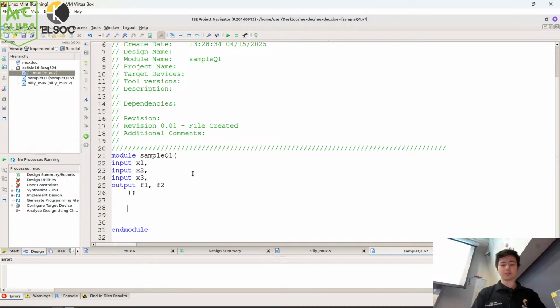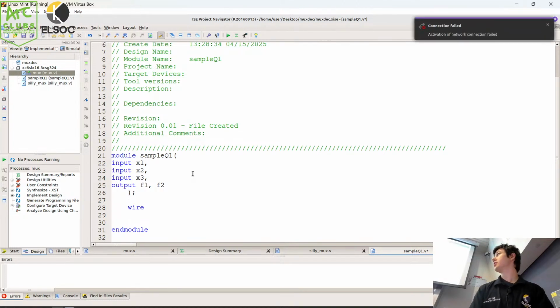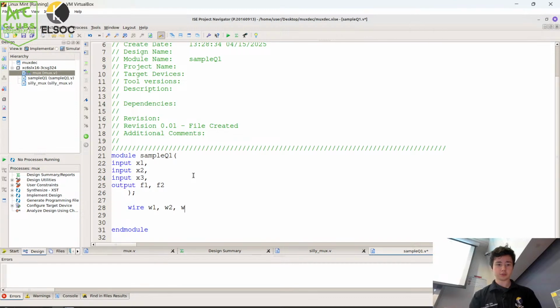You just use single symbols. That's the one. So I go ahead and look at that, and I can still use wires. I can see 3 wires there, so I can say wire W1, W2, W3. So I'm labeling 3 wires to be the wires that come out of the first level gates.